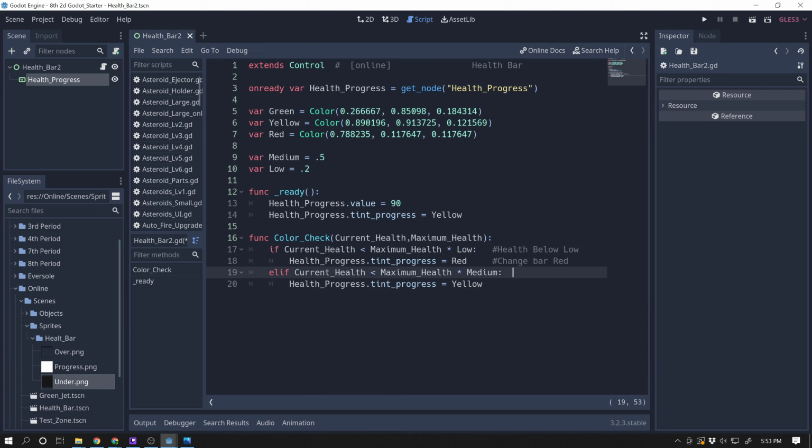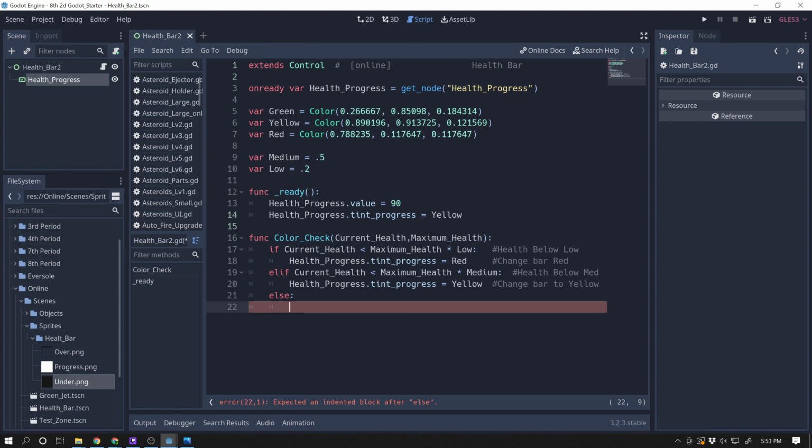And let's make some notes here. Health below medium, change bar to yellow. And then finally, if both of those are not true, there's only one other possibility, and that would be our health is above 50%, and that would mean it needs to be green.